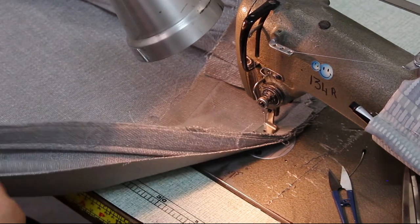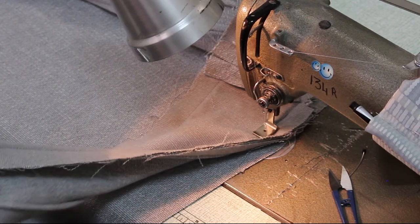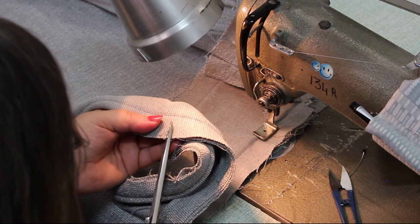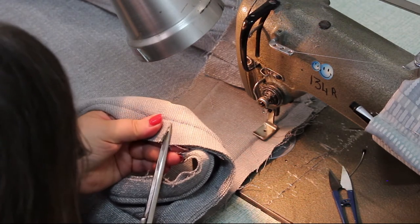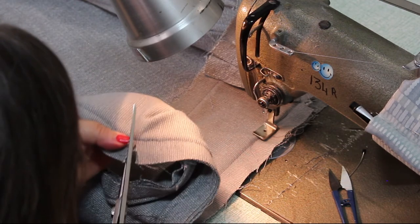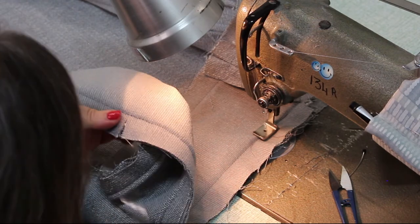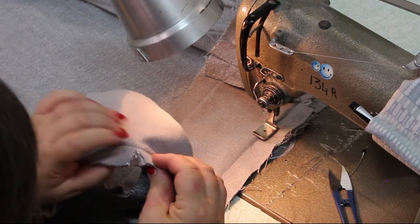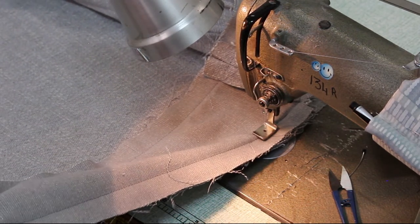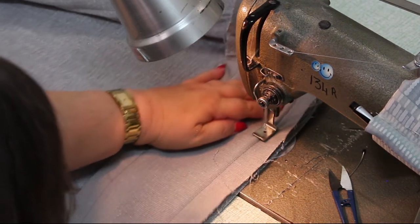When you're coming down the shorter side, it's easy to make sure that you get it correct. Now when you're clipping, you need to clip right down to very close to your stitching. So that's all layers close to your stitching, so that it bends nicely around the corner. So use the point of your scissors, and if you can't quite get it because this is a thick fabric, just use further in. Again, because it's all been cut to size and I've marked it out correctly, it all fits.